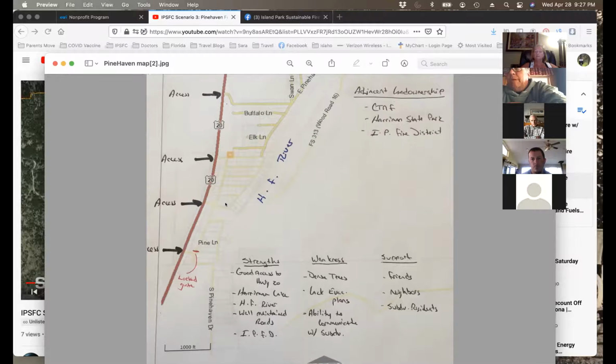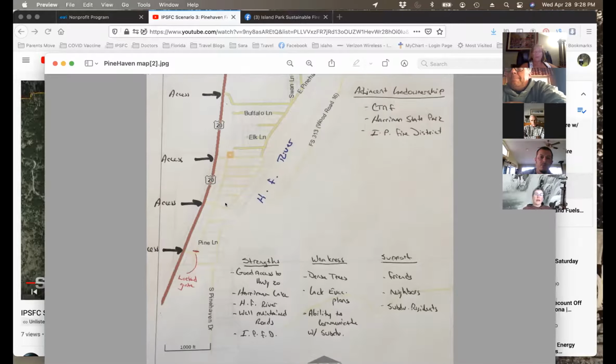We do have very well maintained roads for a lot of the subdivisions up here. They are in pretty good shape. They're wider than most of the subdivisions I've looked at. We do have Harriman Lake and the river that are right here that are water sources that certainly helped out on the fire from 2018. And of course, the proximity of the Island Park Fire Department is always a help.